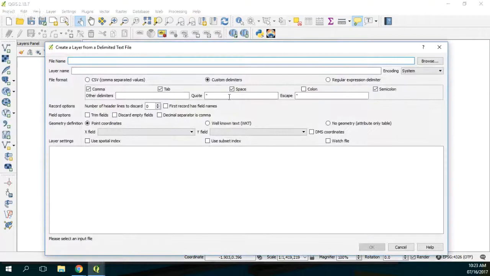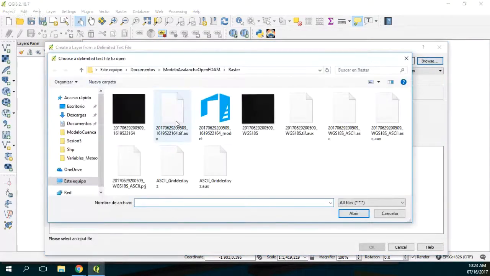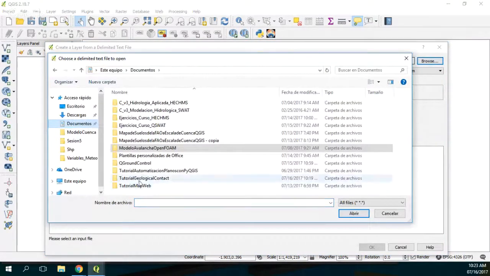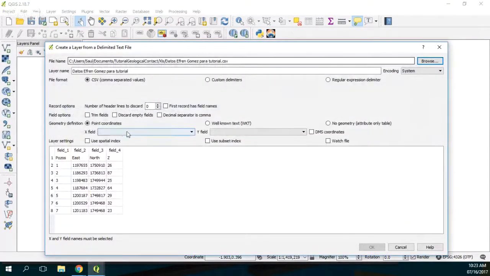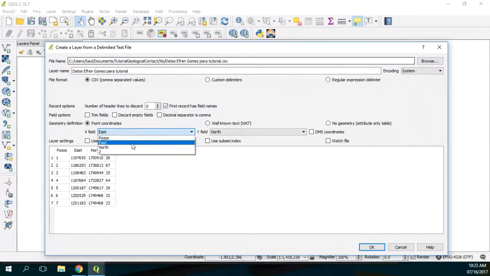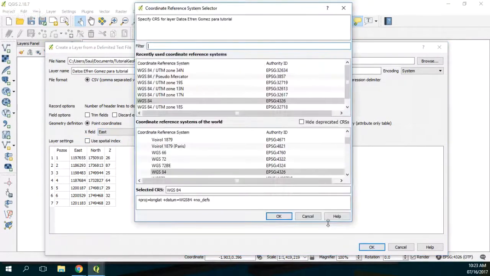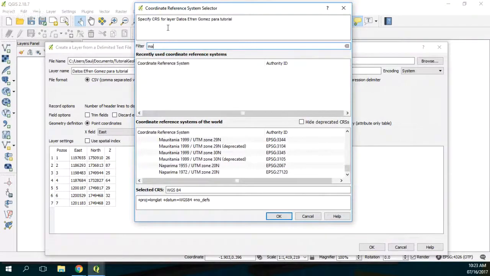Okay, so I add a delimited layer: documents, tutorial, geological contact. X field is east, Y field is north. And this is Magna Sirgas.